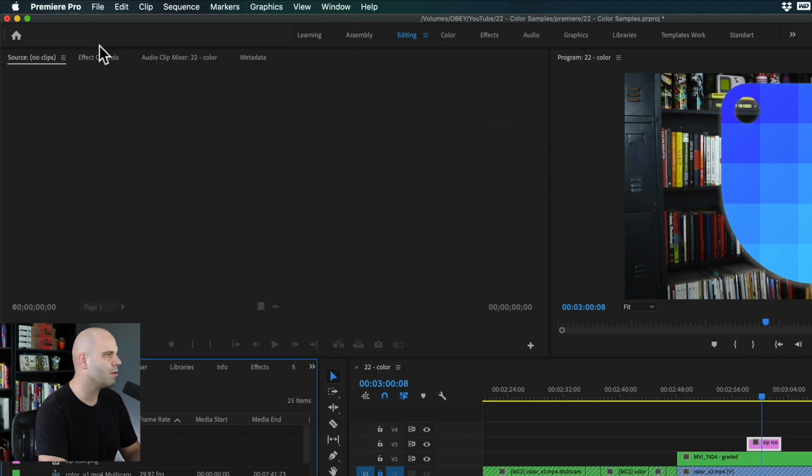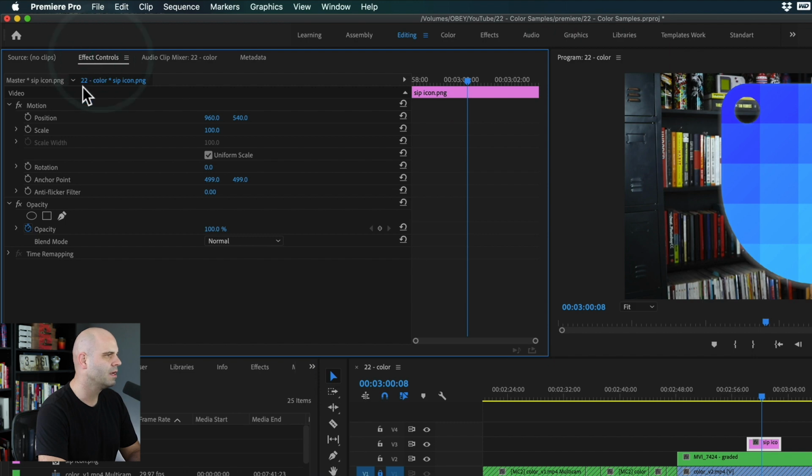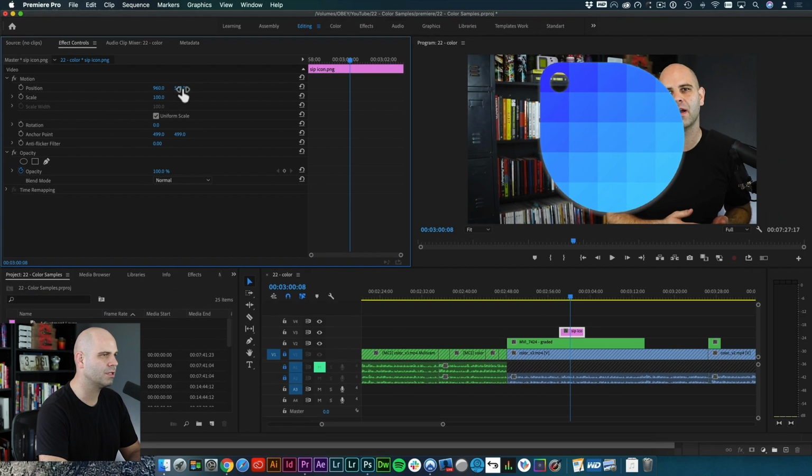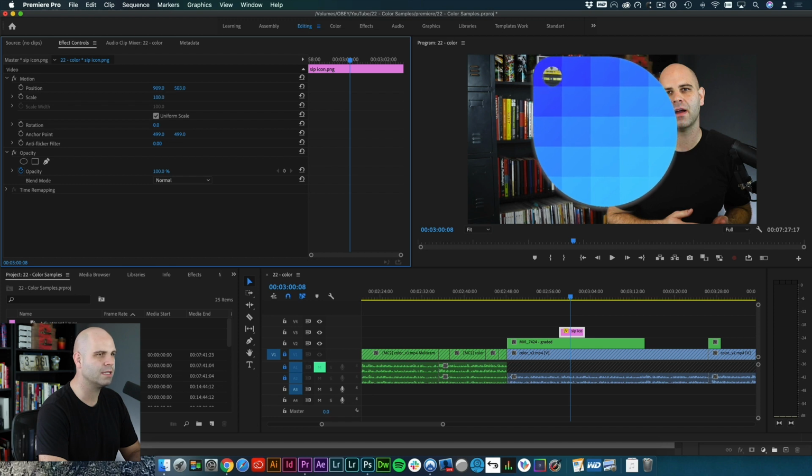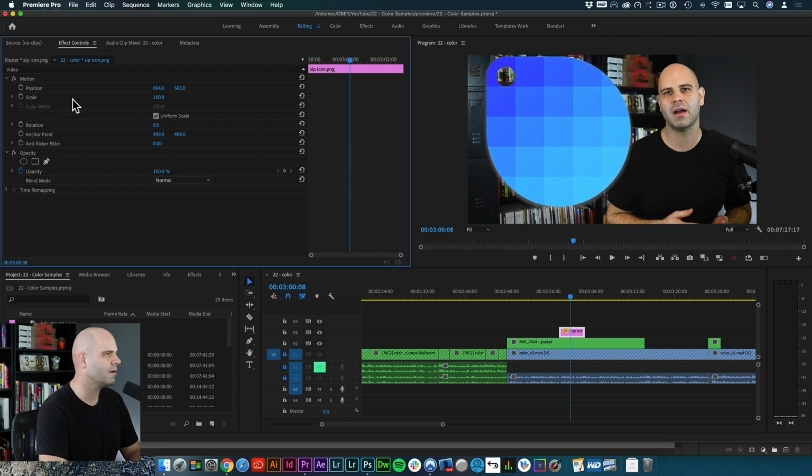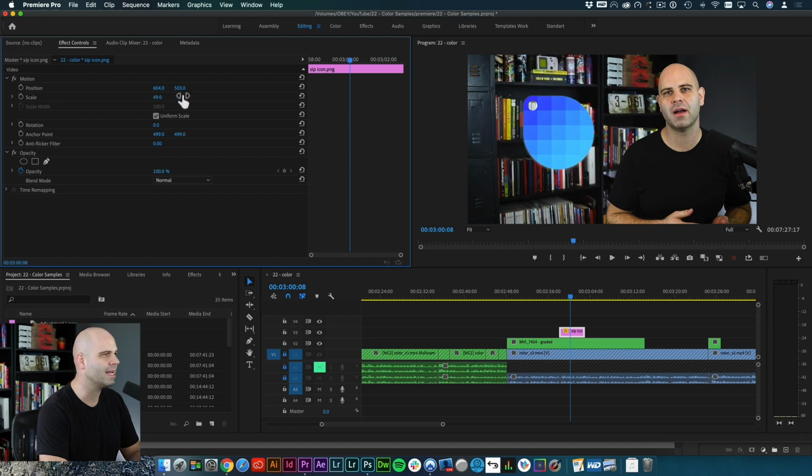All right, so when I click on that, we wanna click up here on effect controls. So we can change the position. I don't have any keyframes toggled on, which is good. So let's just go ahead and scrub this into place here. And then the scale, same thing. The stopwatch is not clicked, so it's not adding any keyframes. I'll put it about like that. All right, and then this is about where I want it to finish up here when it's done animating.